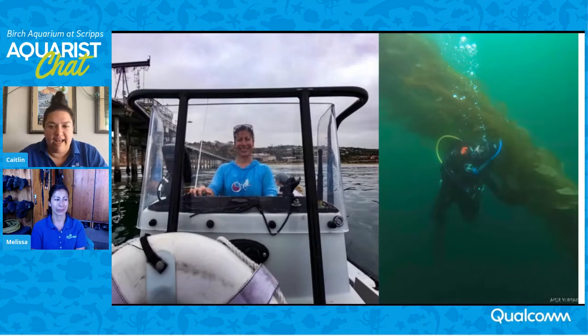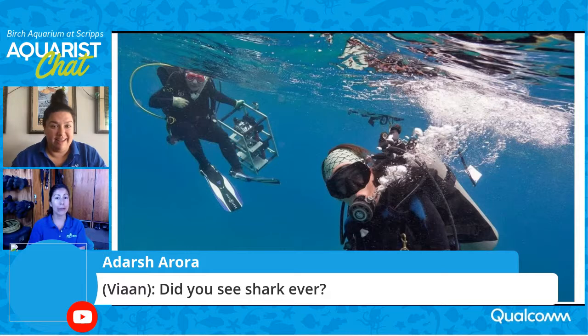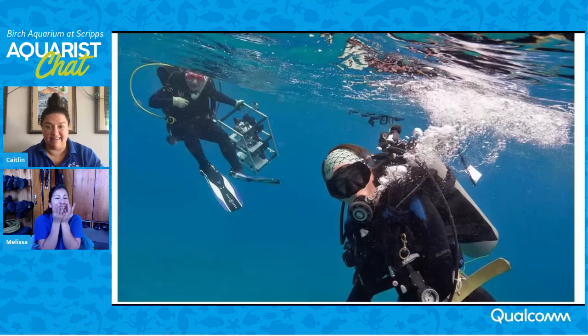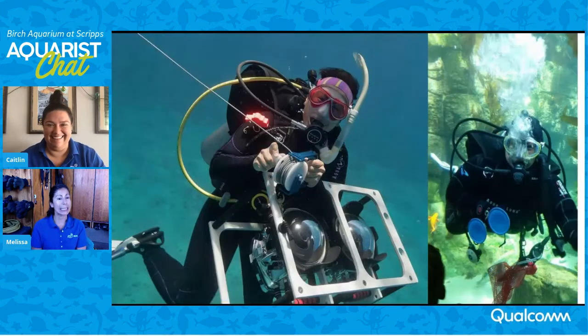Vian wants to know if you have ever seen a shark underwater. I have seen a shark underwater. I have seen tope sharks underwater. Locally some of them are called stoop fin sharks, but their real name is tope shark, T-O-P-E. They are beautiful — they've got these teeth that stick out so they look menacing, but they only like to eat small fish. I have also been lucky to see makos underwater, as well as the local leopard sharks, horn sharks, and swell sharks underwater, which have been really neat.